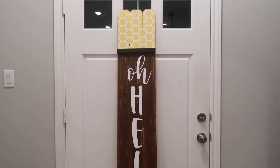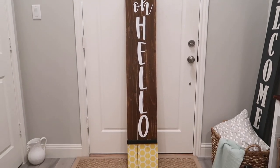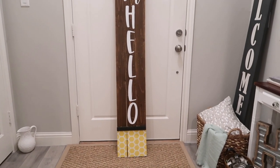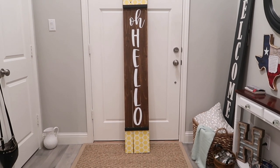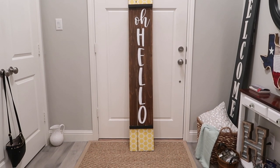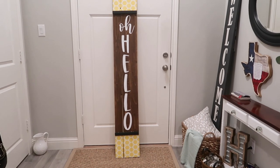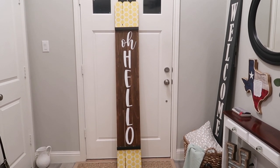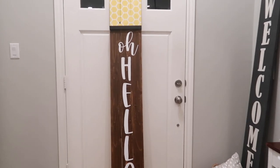So this is how it turned out, and I do absolutely adore it. I think it turned out great, but the hello part, those letters need to be smaller and spaced a little bit more. And oh, there's my welcome sign on the right hand side. But anyways, the H-E-L-L-O needs to be smaller letters and spaced out a little bit more so you can read it easier.